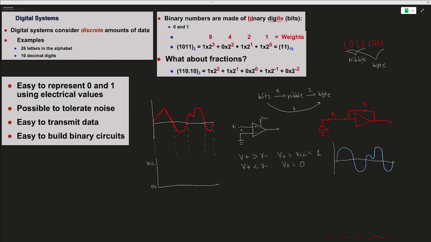When your input is greater than your V minus, then this should output 1. So the question is, what is the input at your inverting input? It's simply the ground. And when it's ground, what is the voltage? The voltage is of course equal to 0 volts. So meaning, if your V plus is greater than 0 volts, in other words, positive, like this part, your output is now equal to VCC, 1 volt. So from this point up to this point, your output is simply the VCC itself.